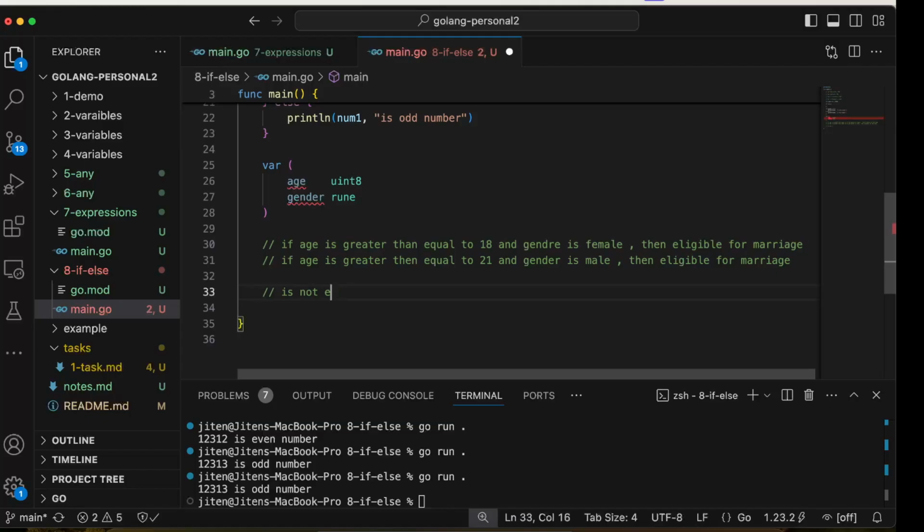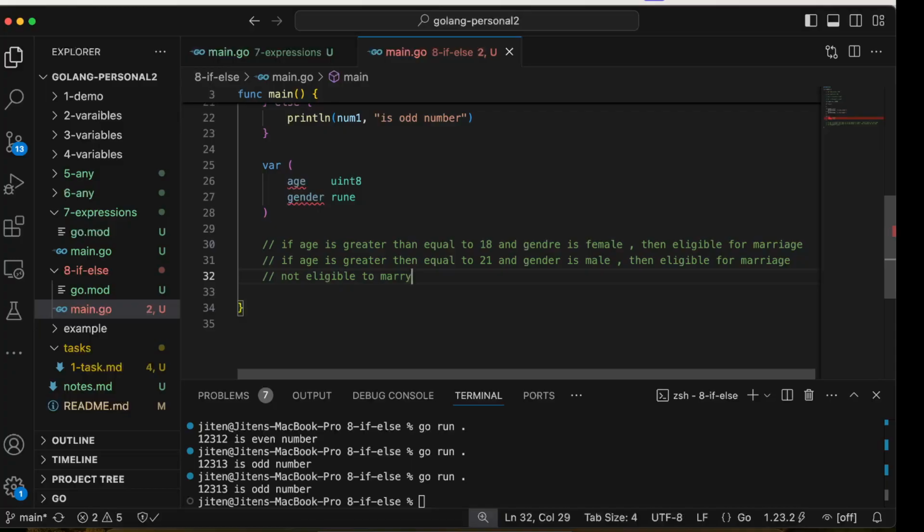If not, if anything is wrong, not eligible to marry.